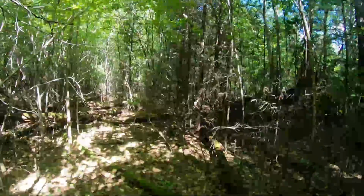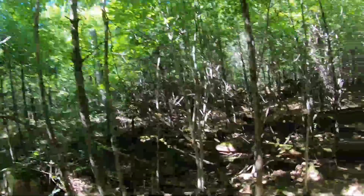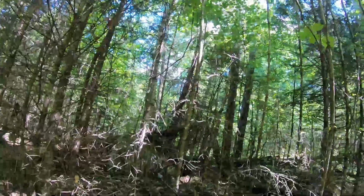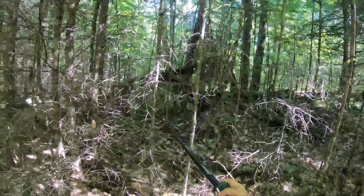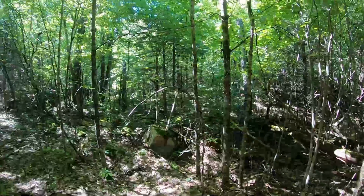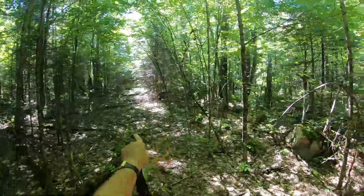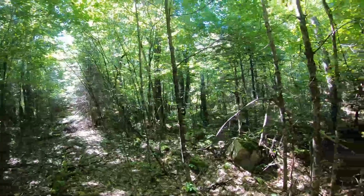Okay, folks, yeah, I'm on my way out and I worked my way back. Now I think you'll remember I had pointed out this flat rock over here. Get my camera kind of adjusted a bit. Pointed out this flat rock over here, and adjacent to it was another boulder. And I said that those were landmarks that I keep my eyes open for. I come down the road here and there they are. And there's that little pine that was laying across the road that I walked around. So familiar landmarks, they help get you out.